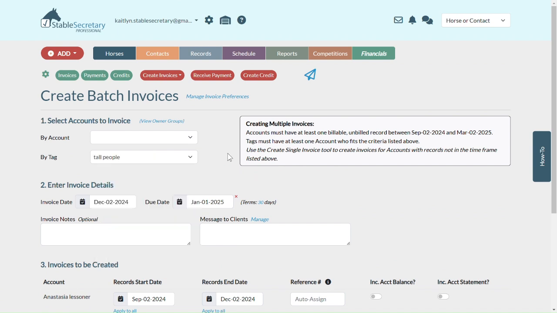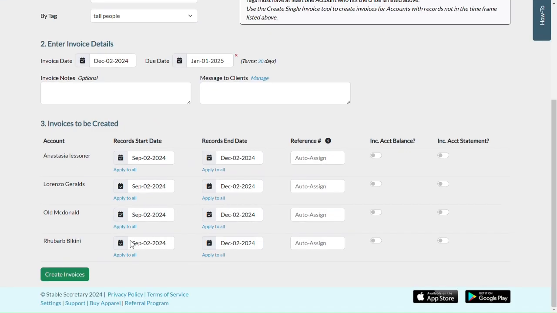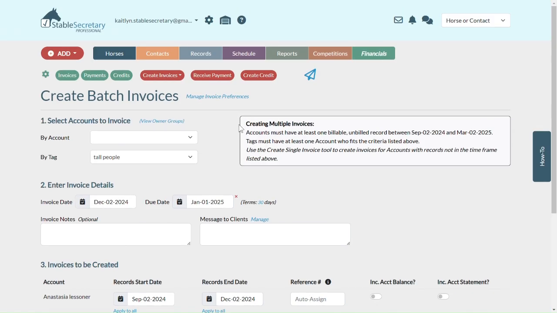I don't know if every one of the people in this tag has records, but I know there's more than 4 people, but it's going to fill in anyone that's got stuff to be invoiced. So that can make invoicing out your contacts, your clients, whoever, faster by doing batch invoices, number 1, and then by tags to get a specific group of people billed out all at once.